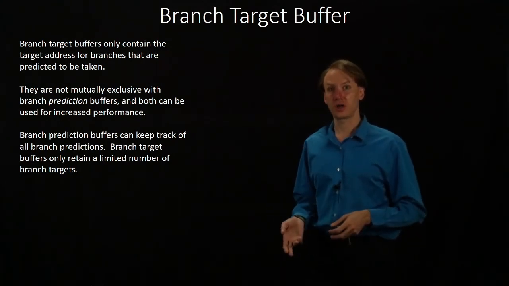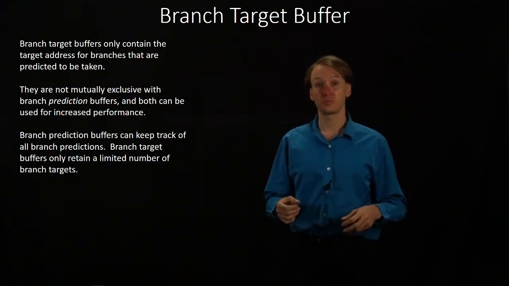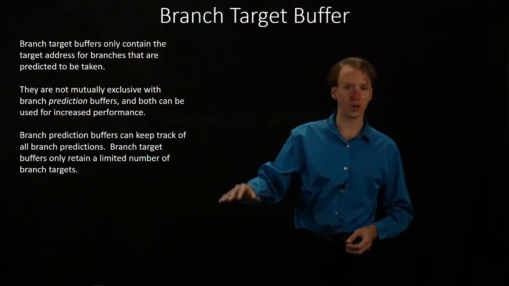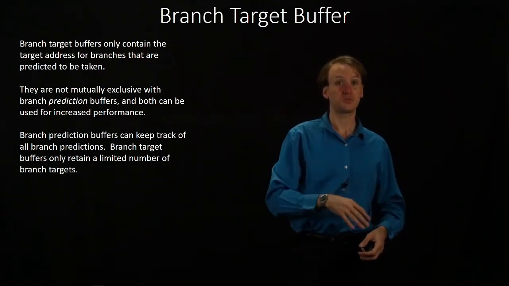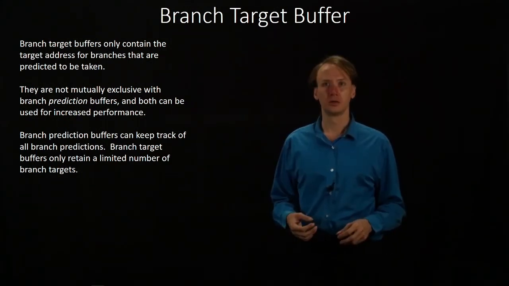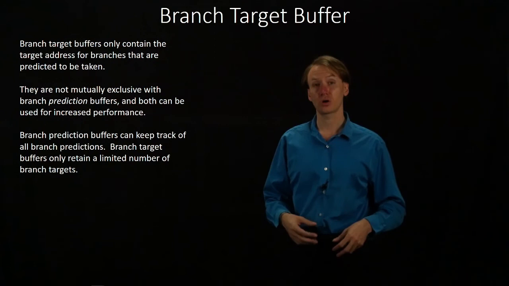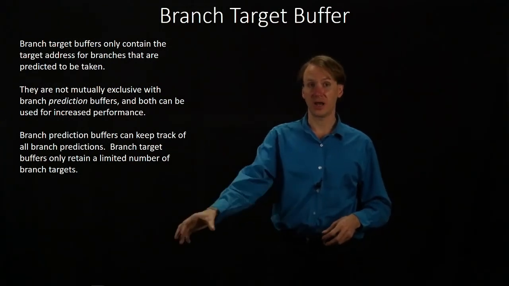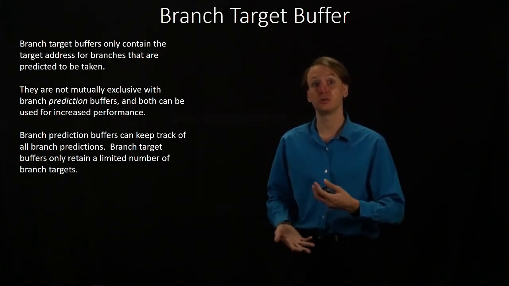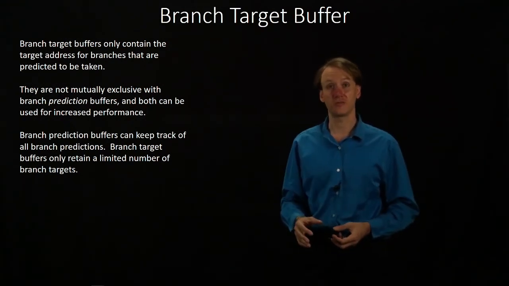With a branch target buffer, on the other hand, you don't want to do this. Imagine if you have a buffer where, say, eight different addresses correspond to one line in our branch target buffer. Then, anytime you got to any one of those eight instructions, you would think it's a branch and you're going to take it automatically, regardless of whether it's even a branch at all. So our branch target buffers can only keep track of a limited number of branch instructions. In a more complicated algorithm, we could choose when we want to take a given target address out of our branch target buffer and replace it with a new one. We could, say, keep around the most recently used ones, for example. But either way, we're going to have a limited number of entries in our branch target buffer.